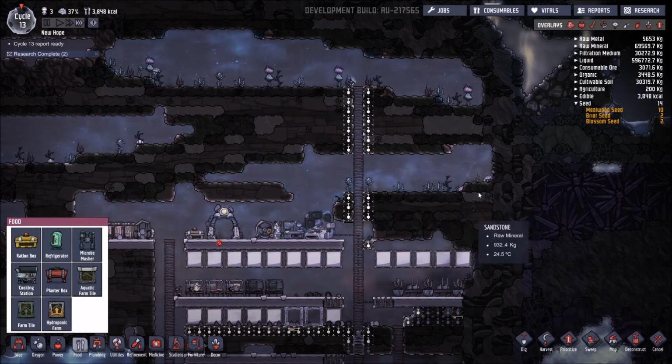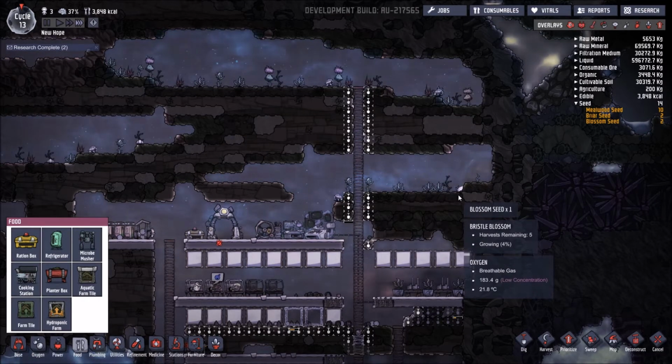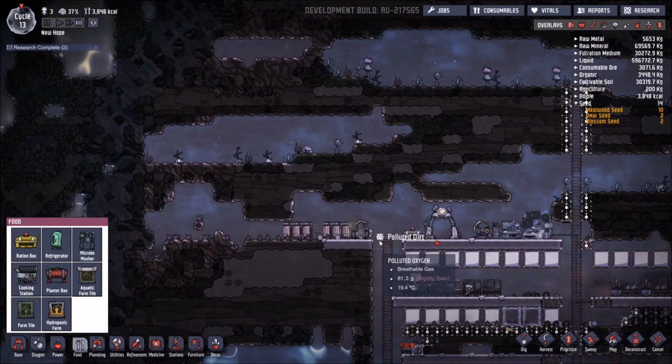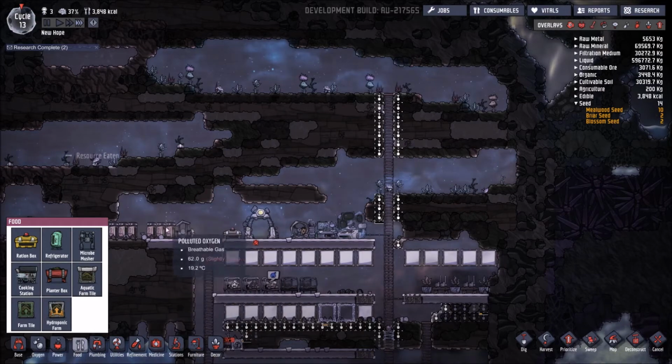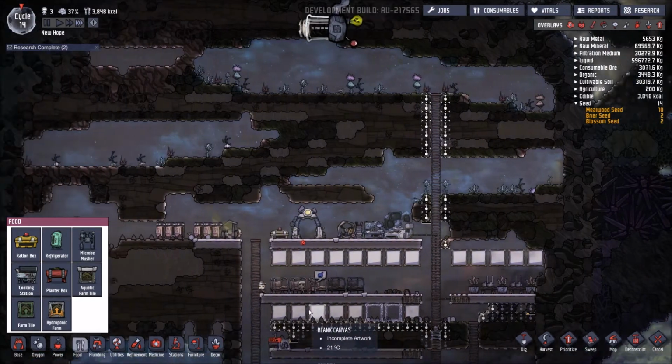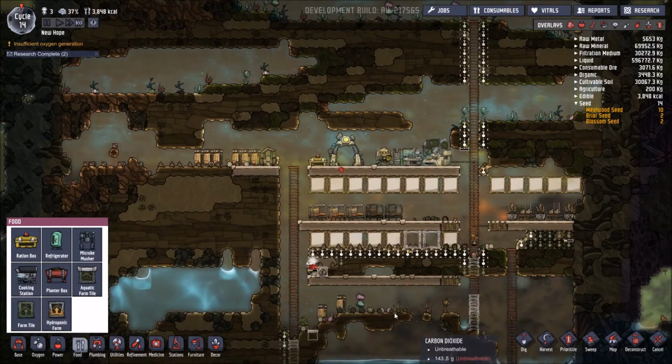Need to start capturing these hatches as well, so that we can start getting some coal production out of them. And also dealing with my little problem with pollution. So let's see what goes on here.